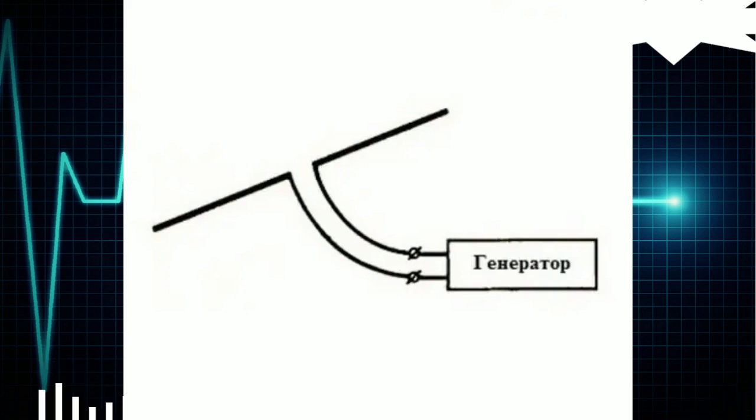Step 4. Experimentally select the size of the antenna rods so that no unnecessary load is created on the transmitter generator, and the energy taken from it is radiated into space. In some cases, it is useful to connect an inductor in series with the antenna. This will compensate for the capacitance of the antenna wire.